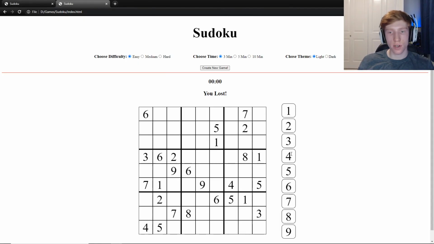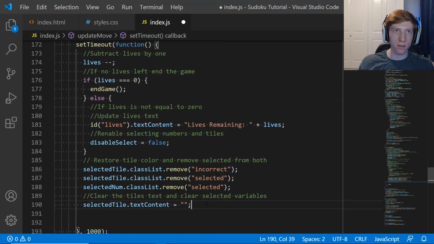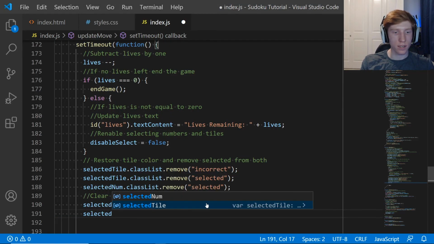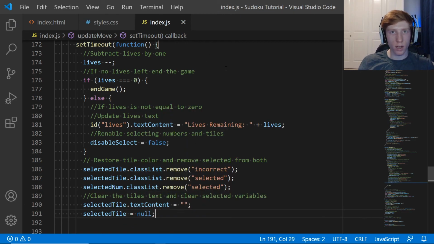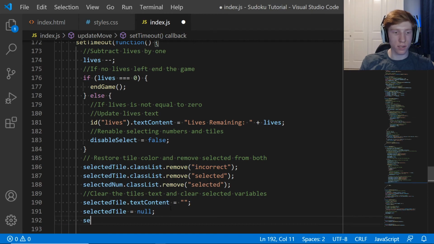If we place an incorrect one here, you guys will see it flashes red really quick, and then it'll go back to being blank. So we have to clear that out. And then we're going to say selected tile is equal to null, because again, we don't want a false value in the code if to the user's eyes it looks like nothing is selected. Nothing should be selected. And we also have to clear that other one. Selected num is also equal to null, so we can clear both of those.